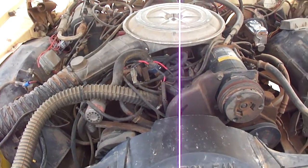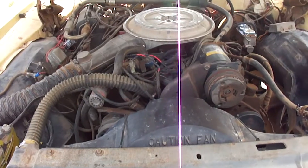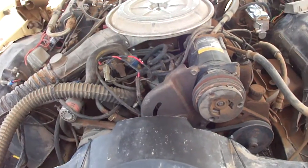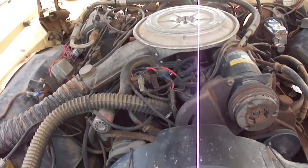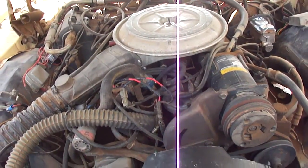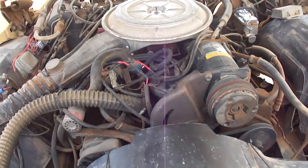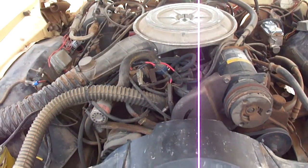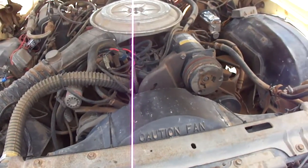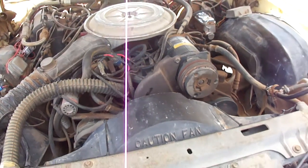And then it was just running kind of rough when you pull up to a stop sign or stoplight. And we thought, well, maybe there was a vapor lock problem, so we put, like you might have seen in another video, the fuel pressure gauge on it. At first it looked like it might have been a little low, but we put a new fuel filter on and it seemed to be good. Then we tested manifold vacuum and it was good as well. No vacuum leaks I could see. And then we reset the timing and it seemed like it was doing better, so we took it to Odessa.